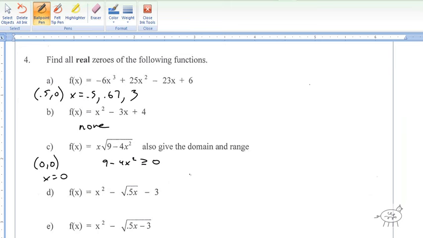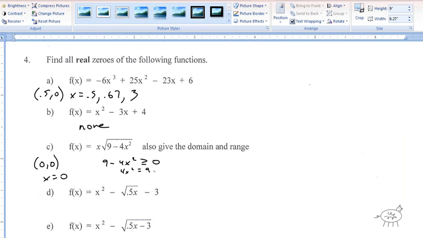All right. So what I'm going to do is find my critical points, and I'm sure you guys learned back in Algebra 2 how to find this, and I'm just going to do a little interval testing here. So I'm going to say 4x squared equals 9. I move the 4 over, and I get x squared equals 9 over 4. So x equals plus or minus 3/2. Then if I do my interval testing, I get negative 3/2 and 3/2.